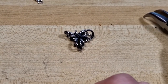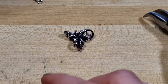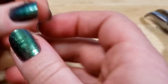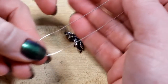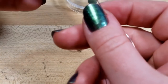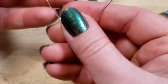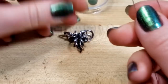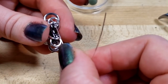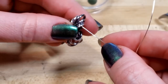Now we can lay this down and fiddle with it — it will kind of hold its shape but the beads will really help. To add the beads we have about six or seven inches of 26 gauge wire — this is silver-plated silver by Para Wire. I really like it because it holds up very well and won't tarnish or turn your skin green. I'm giving it just a bit of a fold, threading on one of our eight-millimeter beads and letting it fall to the center. Now I'm going to use the wire like a needle and hook through one, two, three, four, five rings.